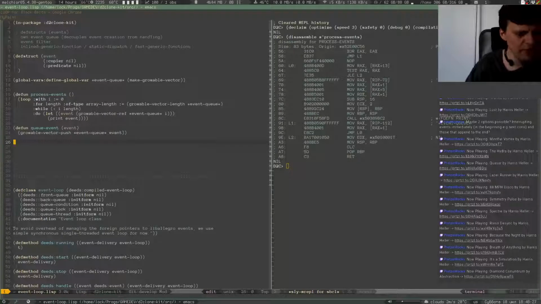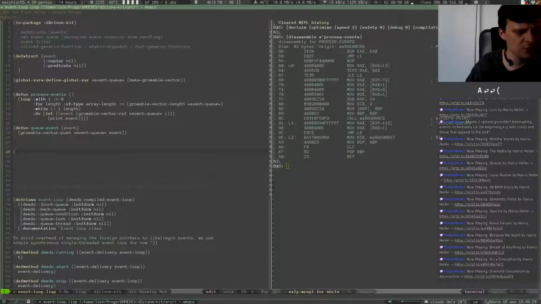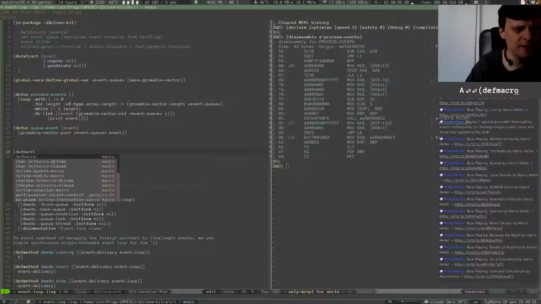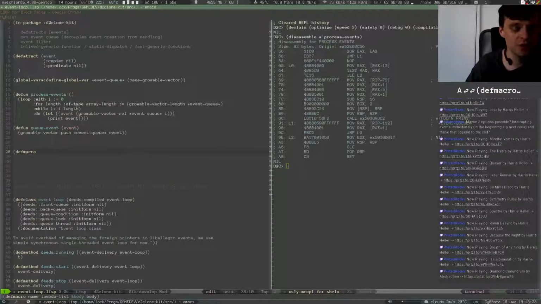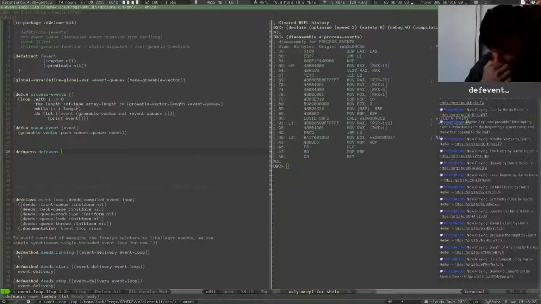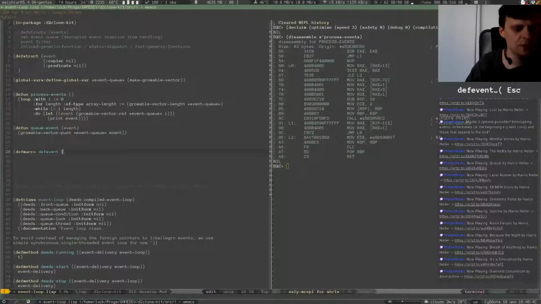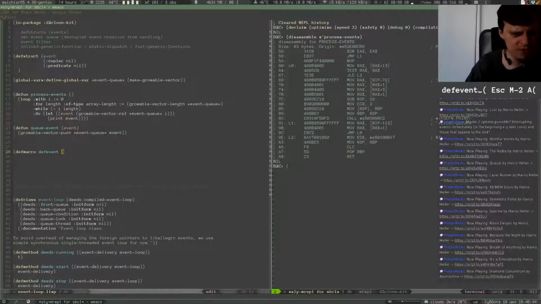So now I think I need, first of all, some macro to define the new structures. That would be like def event. What would that take? Okay, so let's see what actual def event macro takes right now. Oh, so here Sly shows all of the parameters.